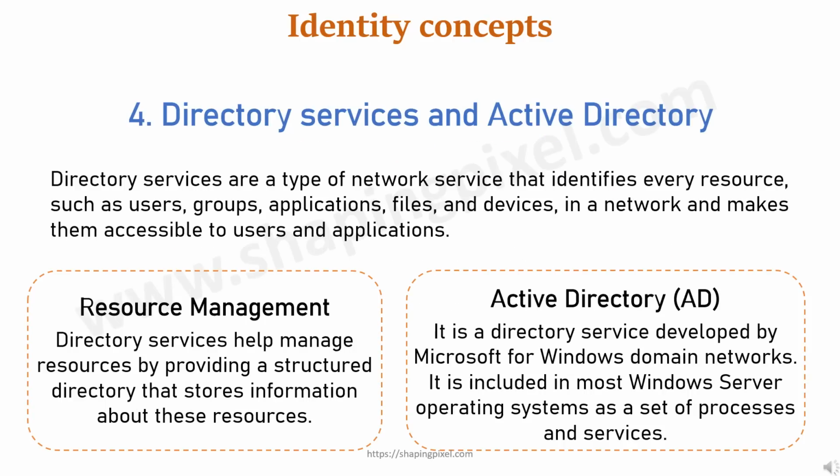Directory services and Active Directory. Directory services are a type of network service that identifies every resource such as users, groups, applications, files, and devices in a network and makes them accessible to users and applications. Resource management. Directory services help manage resources by providing a structured directory that stores information about these resources.